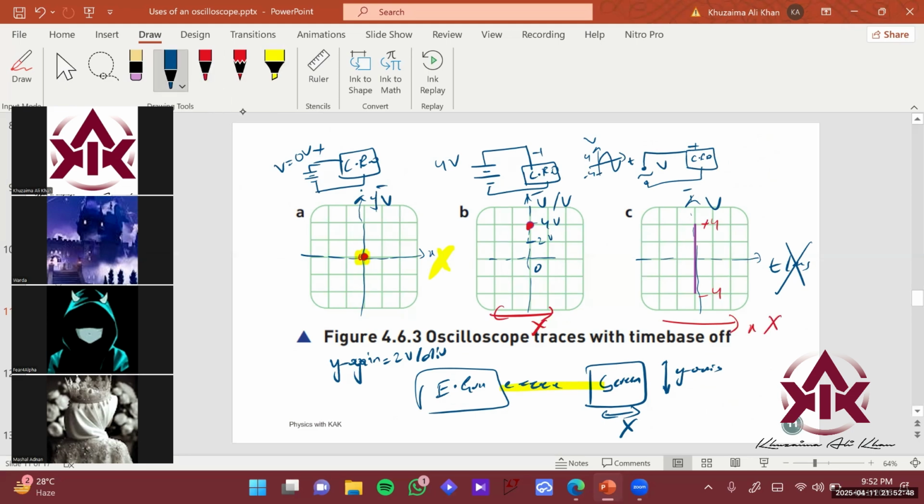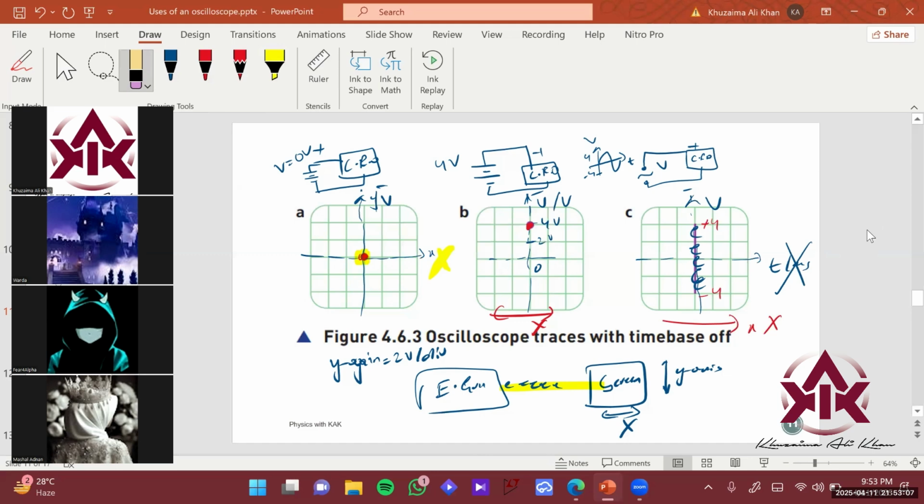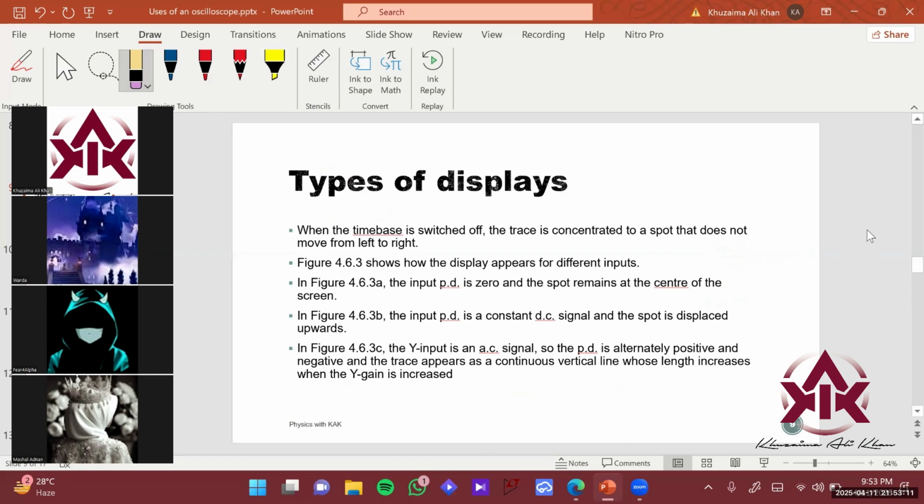That is why the electrons are just moving up and down. It is not moving in this direction, so it's not capturing the sine wave completely. This is what you will encounter if you turn off your time-based settings. So that is the importance of the time-based control knob. If the screen is not capturing the time over a certain amount of time, it does not capture the actual nature of the input waveform.